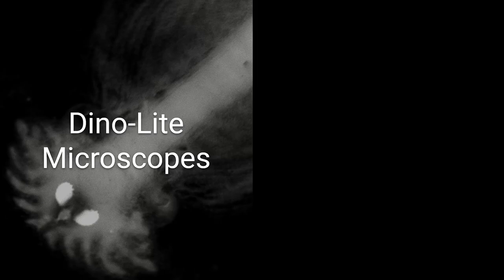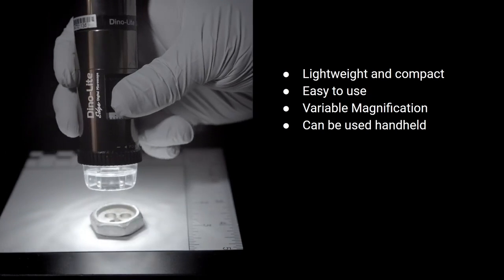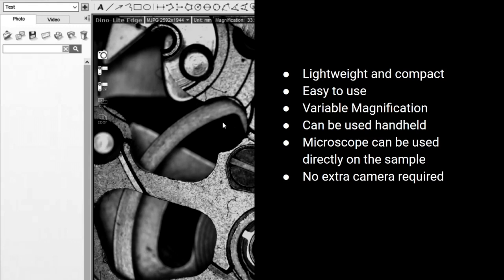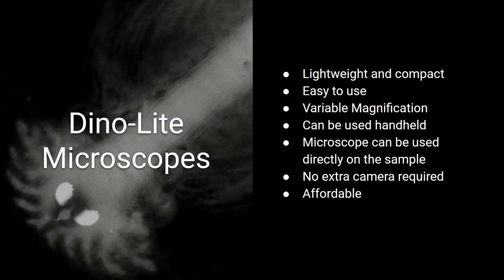On the other hand, Dino-Lite digital microscopes are light and compact and are easy to store. They're extremely easy to use and to train people to use, and since they have variable magnification, you can work in a range of magnifications without changing lenses. Since Dino-Lite microscopes are so small, they can easily be used handheld, and they can be placed directly on the surface you're wanting to inspect. Images can be saved directly to your computer, so no additional camera equipment is required, and whether big or small, we have a Dino-Lite that will work within your budget.